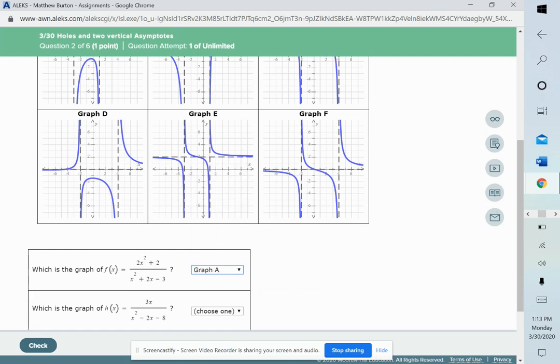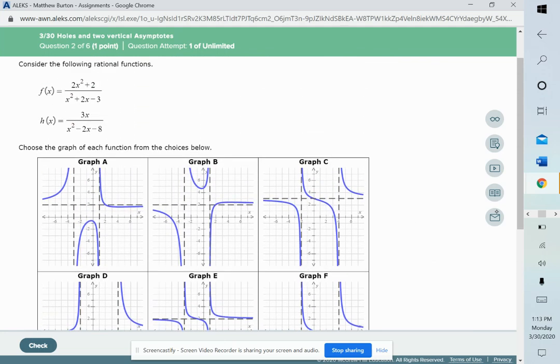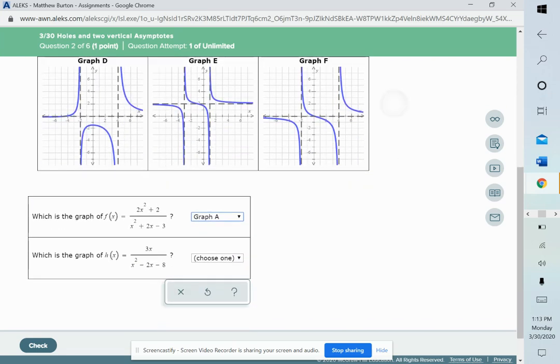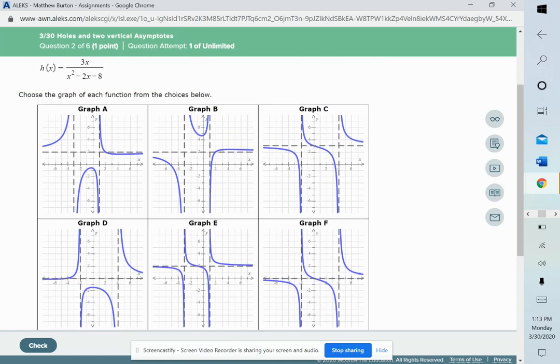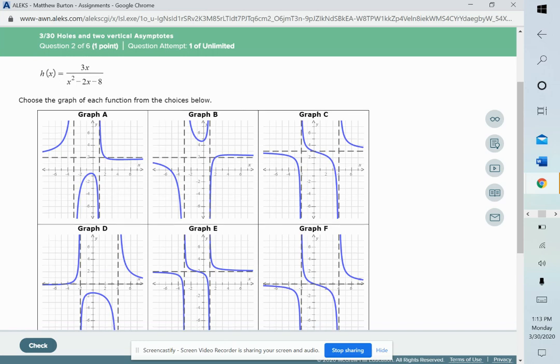All right. Now let's look at graph H. It is a power 1 over a power 2. So it has a horizontal asymptote of 0 because it's bottom heavy. It's stronger on the bottom, so it's going to have a y equals 0 horizontal asymptote. There are only 2 of those, D and F. We already chose, so it can only be D or F, because those are the only 2 with a horizontal asymptote of 0.